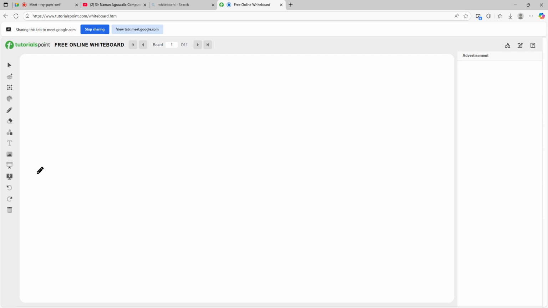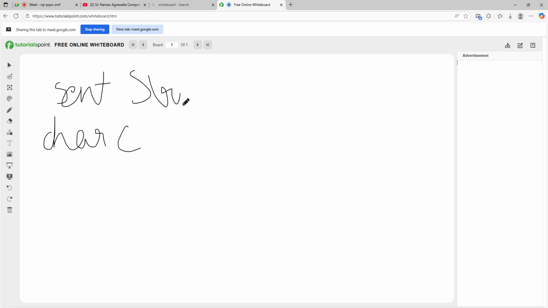So yeah, import the class, static void main, Scanner, that all you know. Then string sent. So sent is a string variable, and then character c. Then len has the length of the string sent.